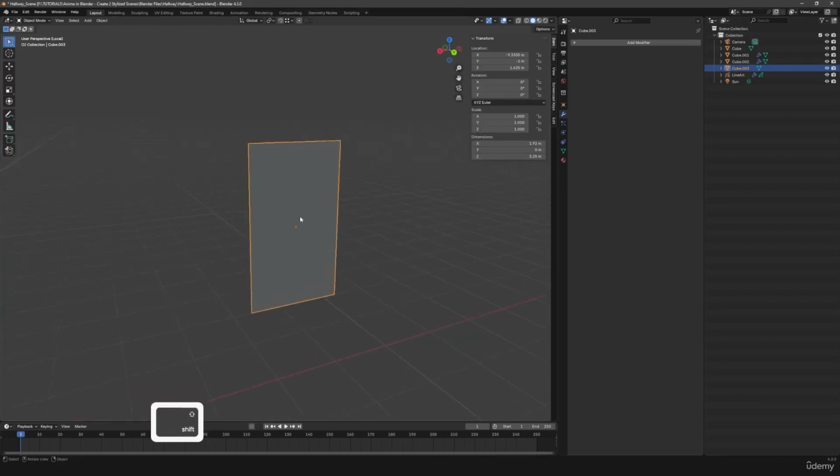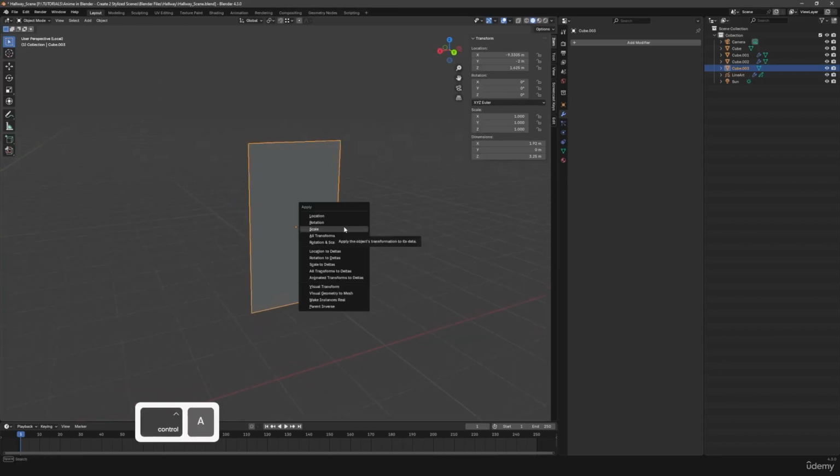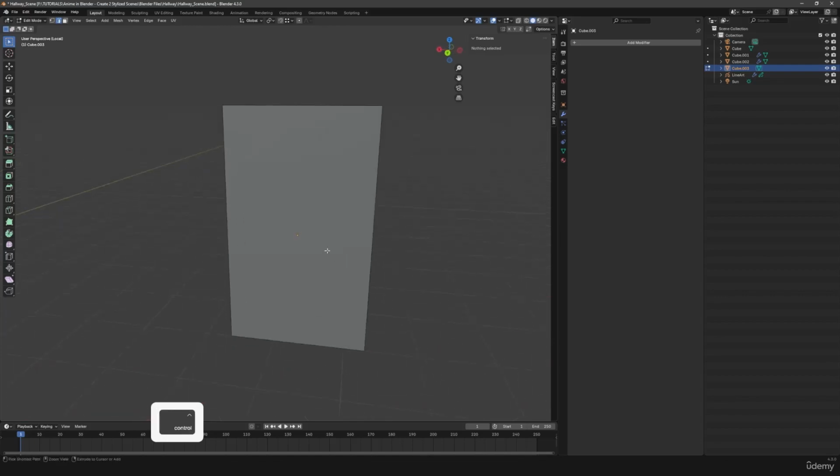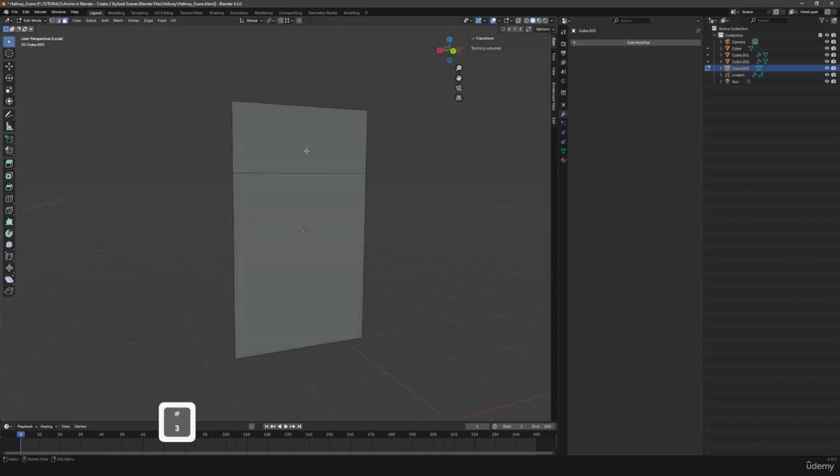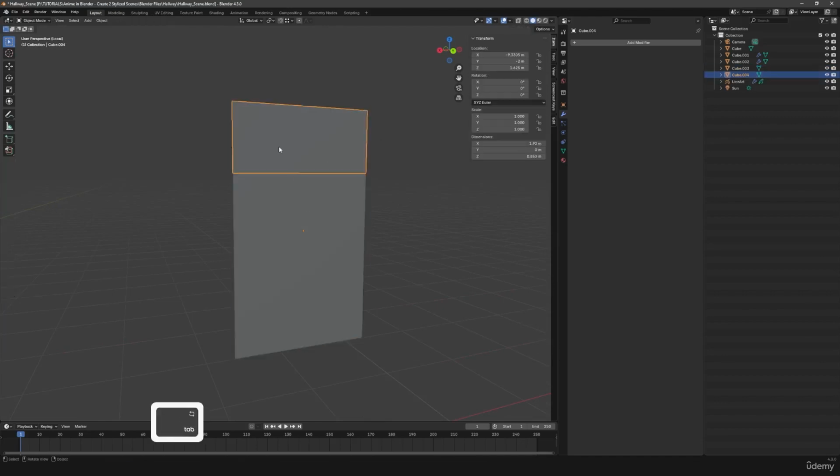All right, so now let's just select our door, press Ctrl A and apply the scale first. Press tab, press Ctrl R, and let's start by adding in an edge loop. And let's see how much we want to give the door. I think somewhere around here probably is a nice division. So this part can be the door and the top part can be the window. So let's press 3, select this one, and once again press P and separate the selection so that this is different and the door part is different.